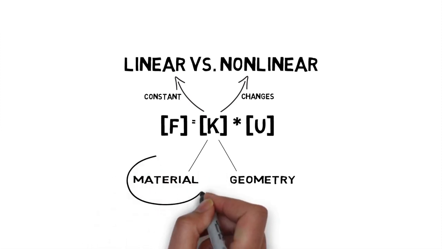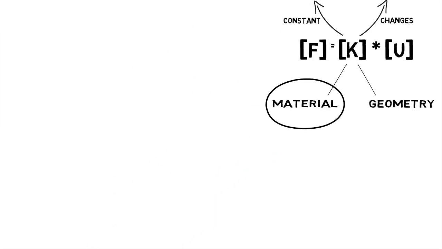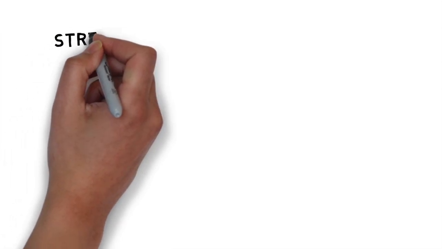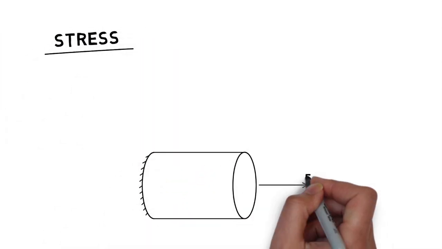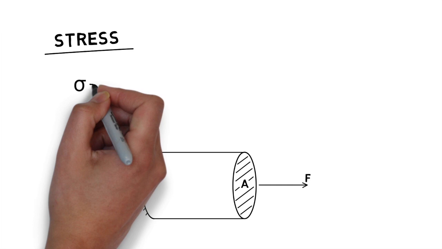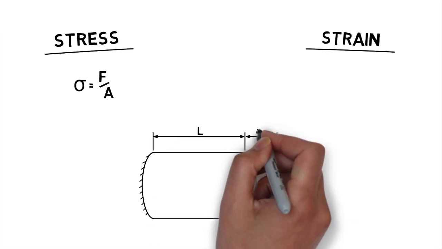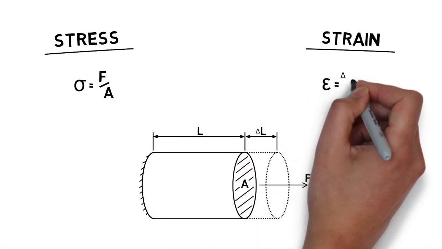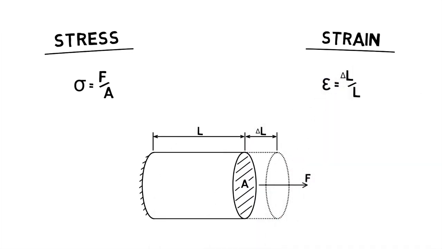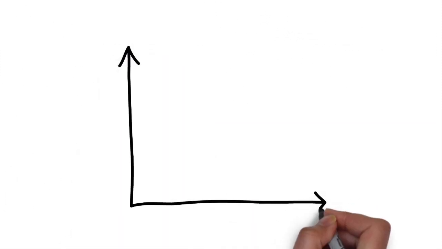Let's talk about material nonlinearity and start off with a bit of review on stress and strain. What is stress? Engineering stress is defined as force over area. Stress values are useful because they represent internal forces independently of overall part size. And what is strain? When we stress material, it's going to stretch. Engineering strain is the ratio of change in size divided by the initial size. Of course, larger stresses mean larger strains and vice versa.